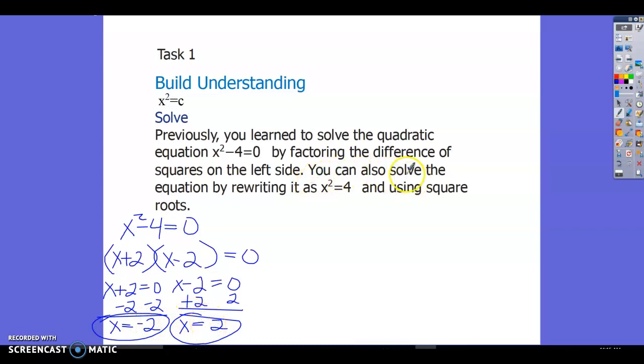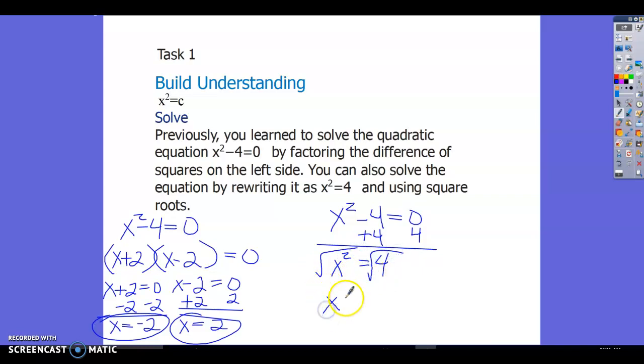All right, so now it's saying that we can rewrite x squared minus 4 equals 0 as x squared equals 4. What we would do is still solve it for x. We set x squared equal to 4, and then we take the square root of both sides. But you have to remember, when you take the square root, you're going to have plus or minus 2. If you just put x equals 2, you're only going to have one solution. So if you solve it this way, you will get the same solution as when factoring.